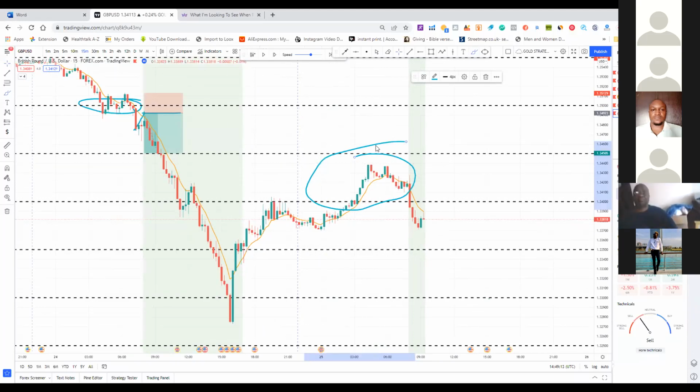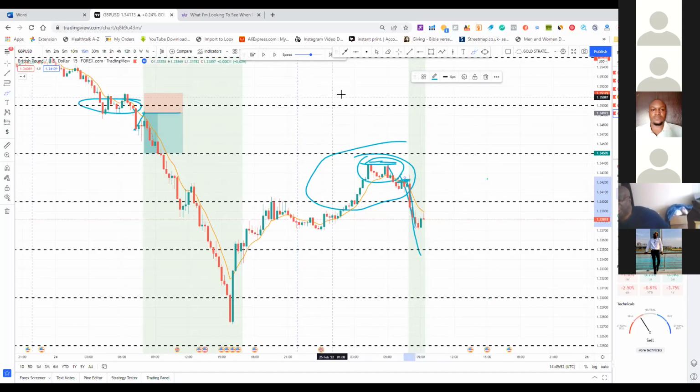Price gave us a simple market structure. Look at that. Simple market structure. A pattern there. Price gave us a pattern because it pushed up, it didn't go up again. And then it gave us a double top, and then dropped, and then came back a bit, and then massively dropped. Like that, you can expect to get into the market right here and take it down, if you were to trade that Friday. But obviously I didn't.